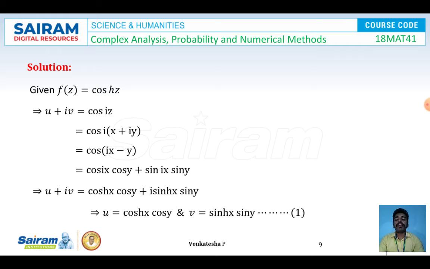In the first step, I will be differentiating u with respect to x and v with respect to x. In the next step, I will be differentiating u with respect to y and v with respect to y. Now, differentiating equation number 1 with respect to x partially, treating y constant, I'll get dou u by dou x is equal to the derivative of cos hyperbolic x, which is sin hyperbolic x, cos y as it is. Similarly, dou v by dou x will become the derivative of sin hyperbolic x, which is cos hyperbolic x, sin y as it is. Now dou u by dou y, treating x constant, so cos hyperbolic x I am keeping as it is, cos y is minus sin y. Dou v by dou y is keeping sin hyperbolic x as it is, sin y will become cos y.